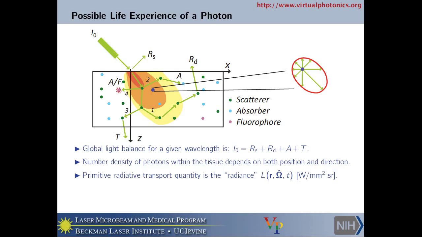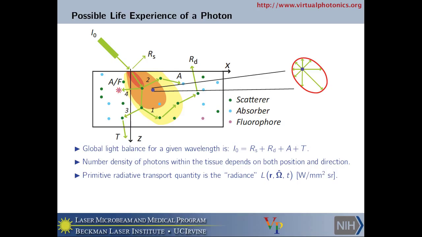What's really important is not just how many photons are available at this location, but what is the directional distribution of these photons? In what directions are these photons traveling? And the representation of that is called the radiance. So the radiance is a function that's not only a function of space, denoted by bold r, which is just a vector denoting this location, but direction, which we denote by capital omega, and time. Time is to just consider the fact that our light source may be varying in time.